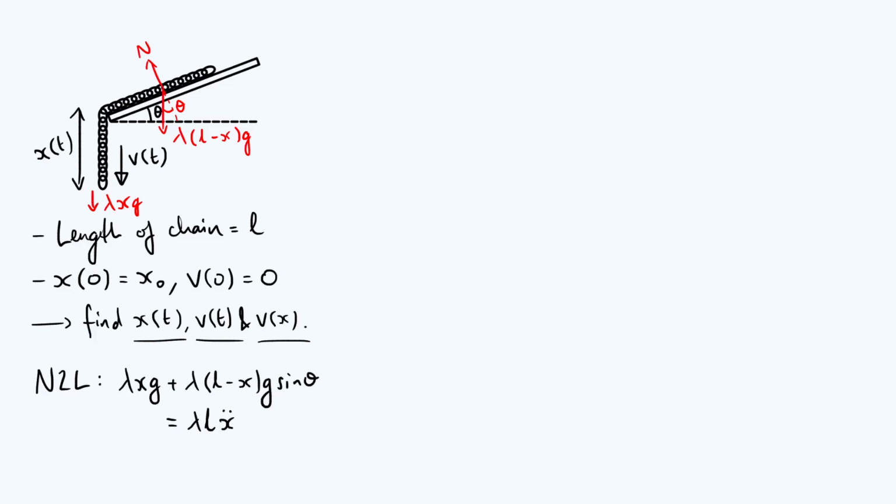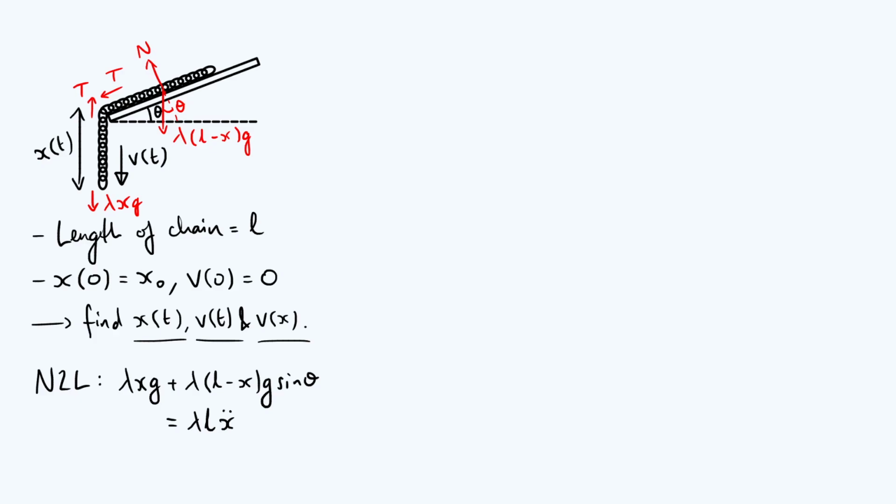If you're not entirely comfortable with the idea of adding together components of forces, like this one and this one, which are technically in two different directions, then there is another way you could think of this. You could think of each section of the chain separately, so the vertical bit and the sloped bit, and then you'd say, well, there's a vertical tension pulling up on the bottom bit of the chain, and then a tension pulling along the direction of the slope on the slope part of the chain. Then you treat the two bits separately, set up an equation of motion for each part of the chain, and you can then add your two equations together. T will cancel out, and you end up with something equivalent to what we got originally.